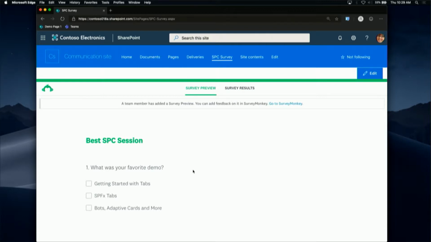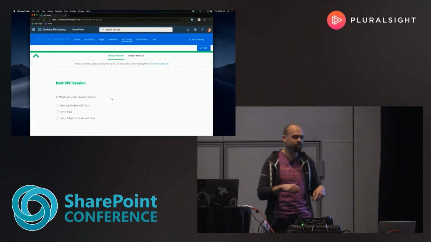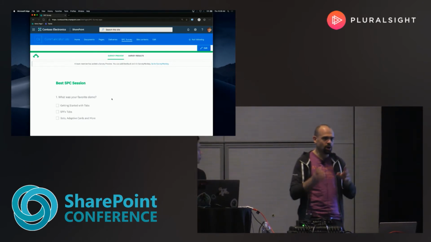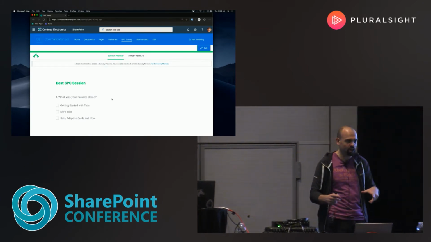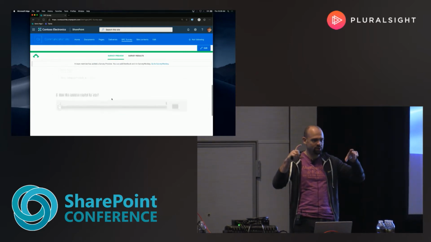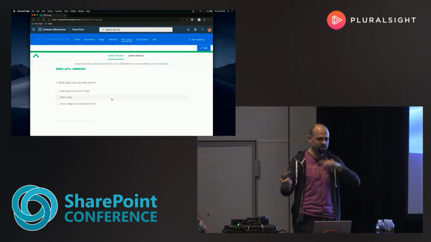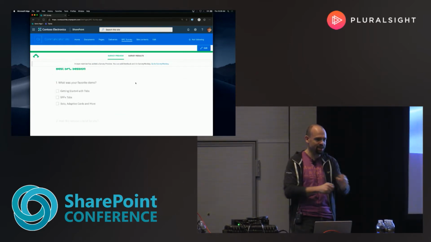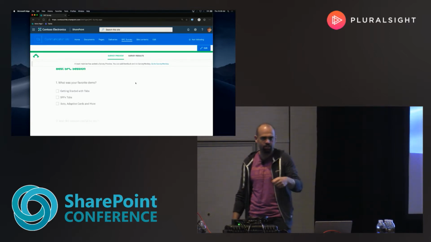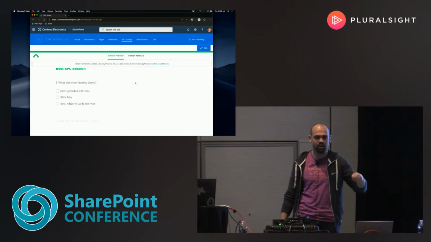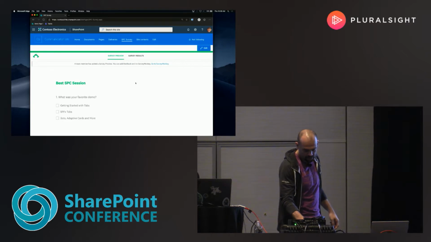And the same logic that we applied for SPFx in Teams applies for provider-hosted tab solutions in SharePoint. We know that provider-hosted developers spend a lot of time designing the right configuration experience to be in a dialog, which is the reason why we also show the same dialog experience in SharePoint if you're putting a Teams tab provider-hosted solution in SharePoint.